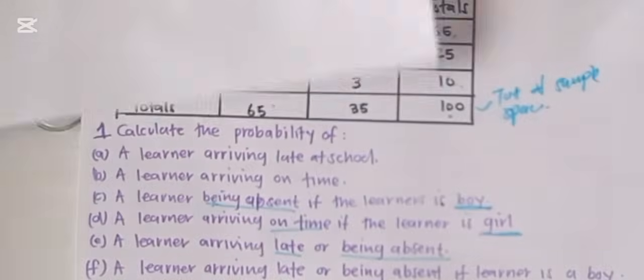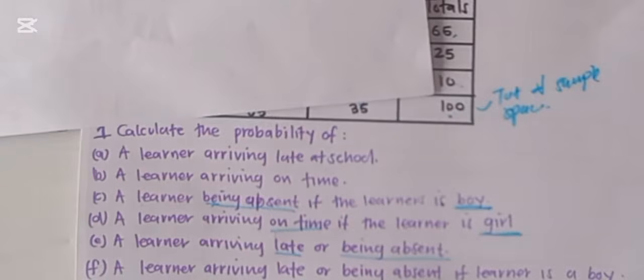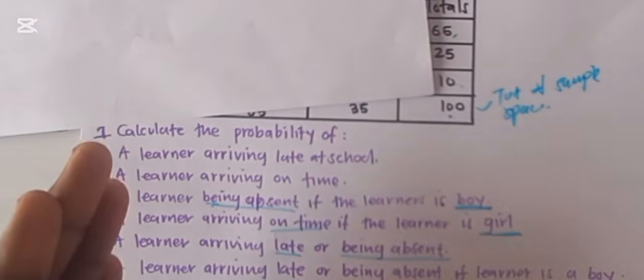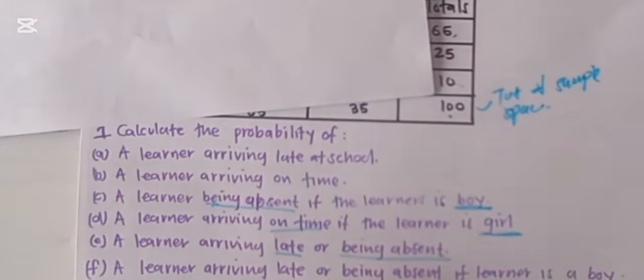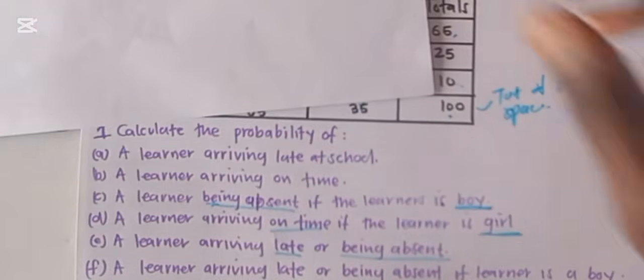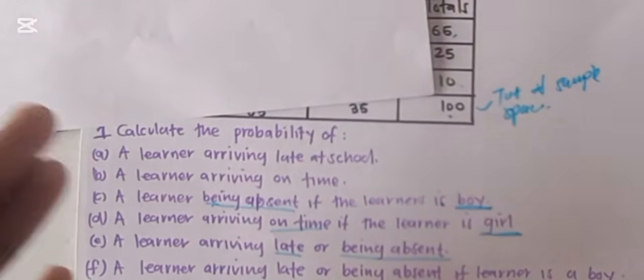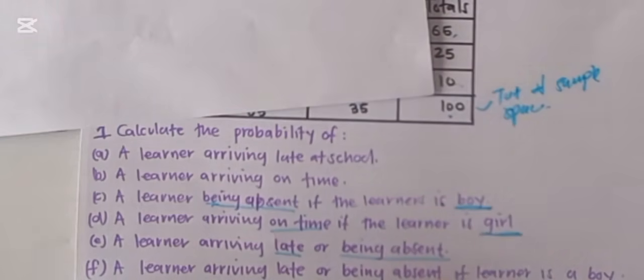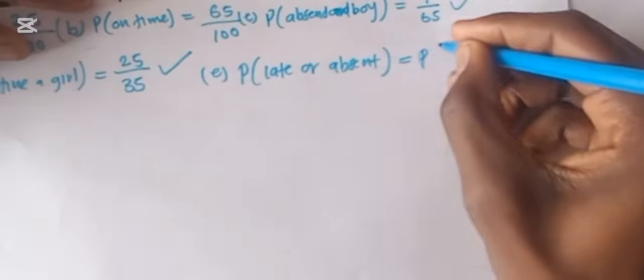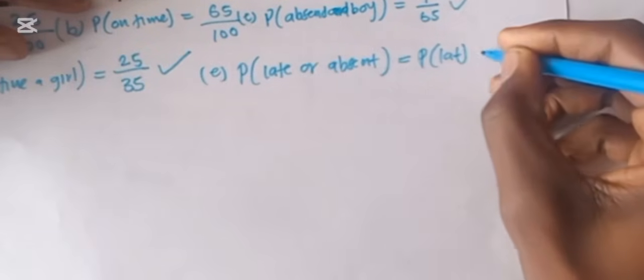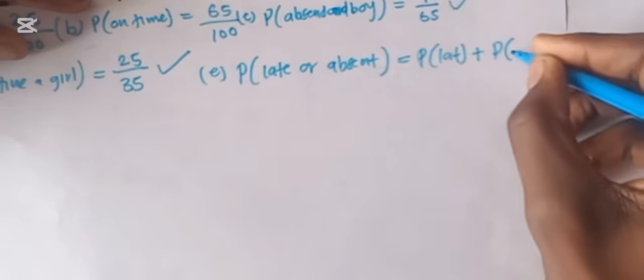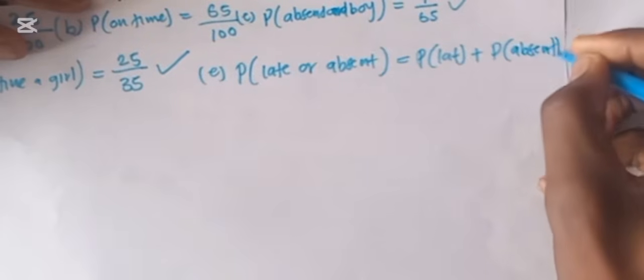Perfect. What I want you to remember is that when we talk about "or" on this kind of contingency table and tree diagram, we always add, because these are independent events. That's why it's getting a little bit confusing. When we talk about "or", it's not the same as when we are using the formula where we say the probability of A and B. On this one, we add when there is "or". So in other words, here they're looking for the probability of late people plus the probability of the absent people. Does that make sense to you?